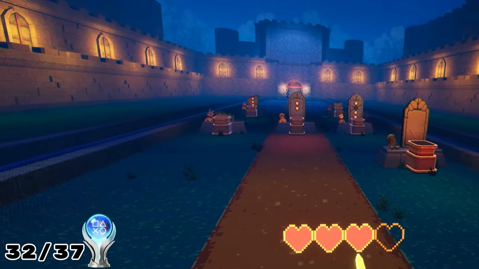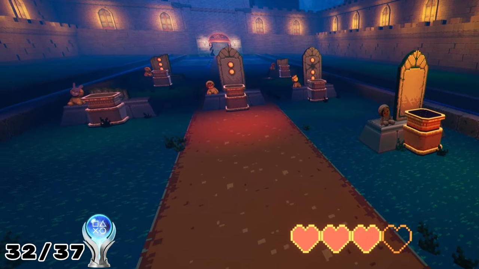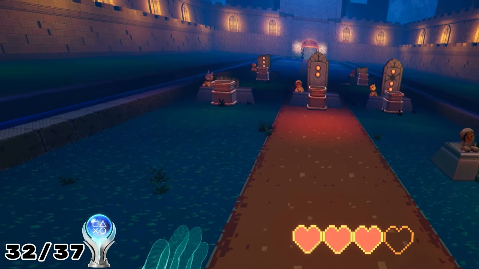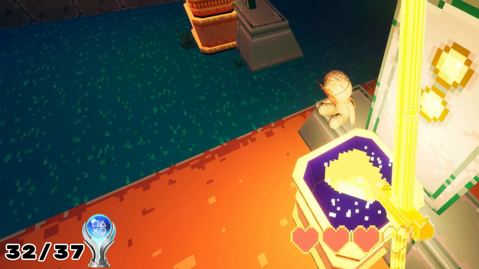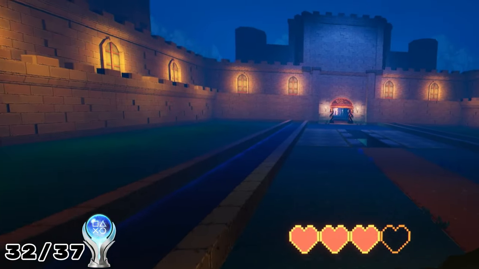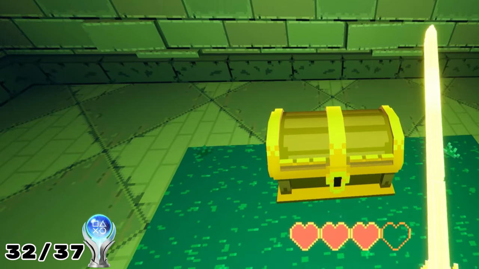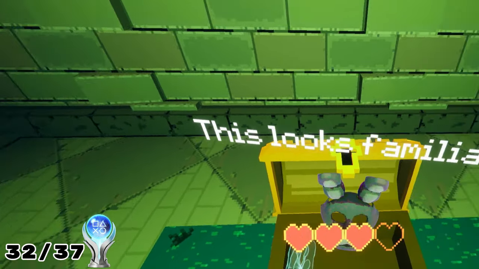Until I got to a point where I saw these different gravestones, which could be lit up. Now for a trophy, you have to do this in a certain order to unlock a secret room. The order I had to light them up in was Chica, Foxy, Freddy, Bonnie, Golden Freddy, and the marionette. Once that opened the secret room, I went down, found a chest, and in the chest was a Bonnie mask. Yeah, a Bonnie mask. This looks familiar.